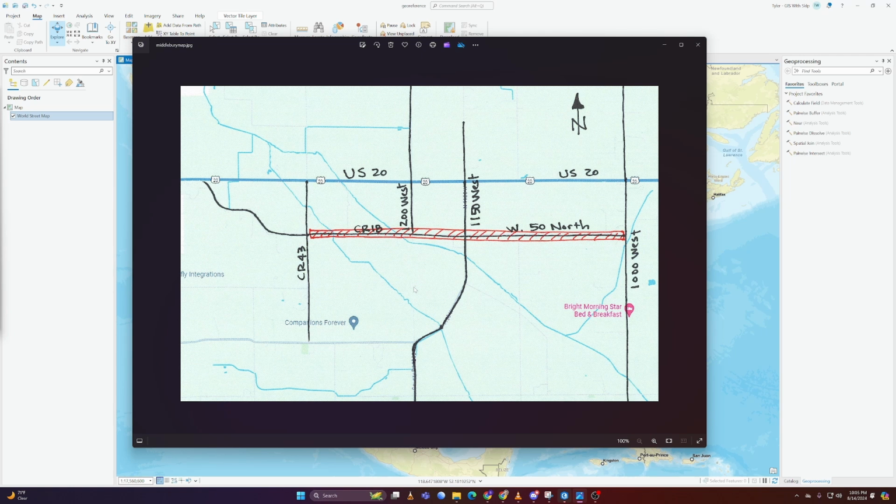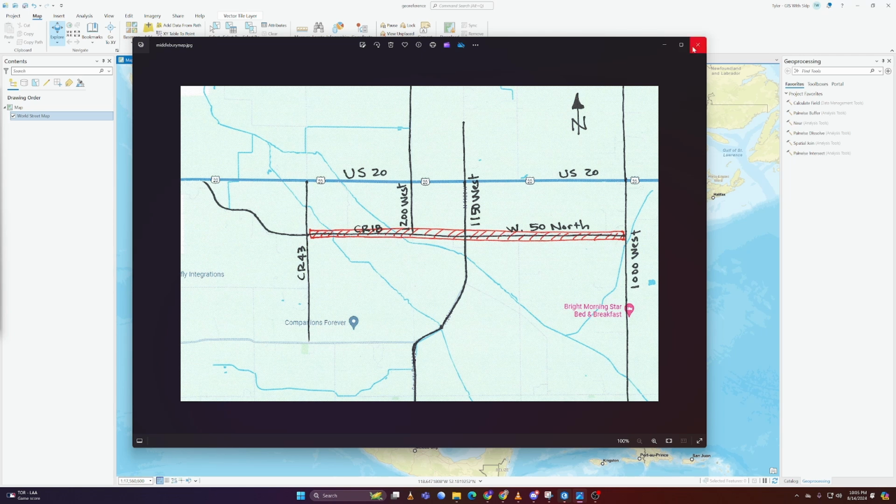Why might I do this? Well, in this case, maybe I want to digitize these features later. Instead of showing just a red hatch drawn with a pen, I want to actually digitize this map and turn that closed road into a feature on the map. The first thing we need to do to make that happen is georeference this image. So I'm going to show you real quickly how we go about doing that.